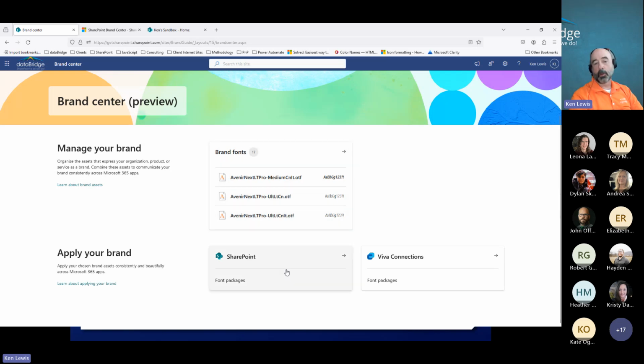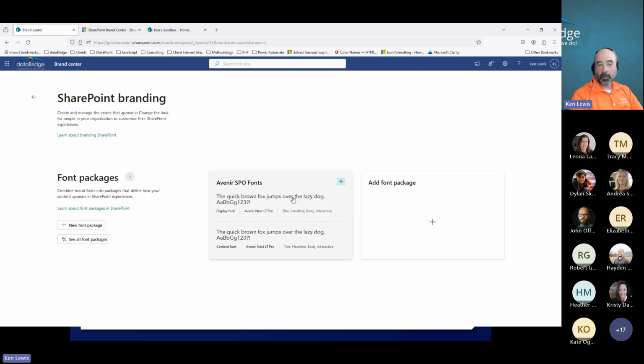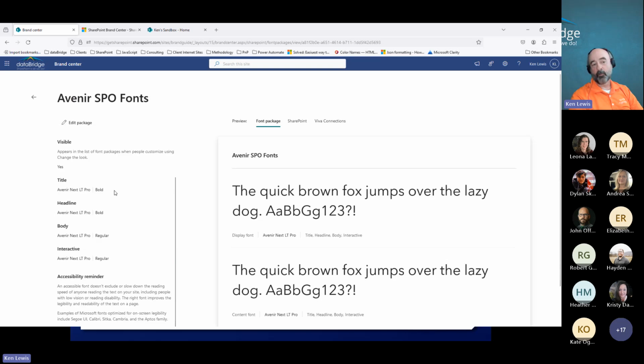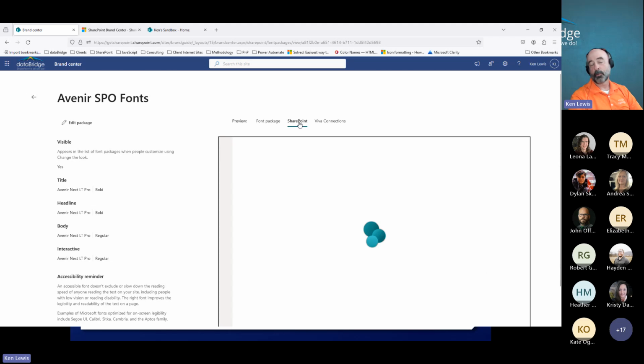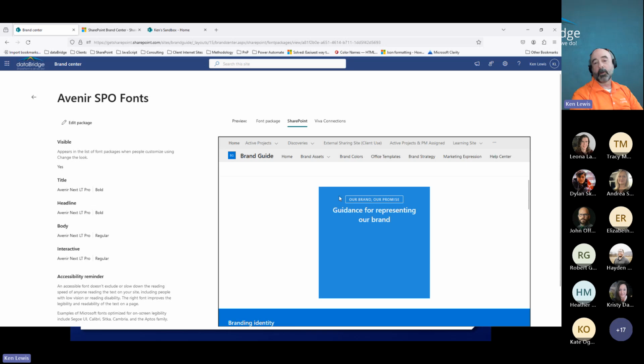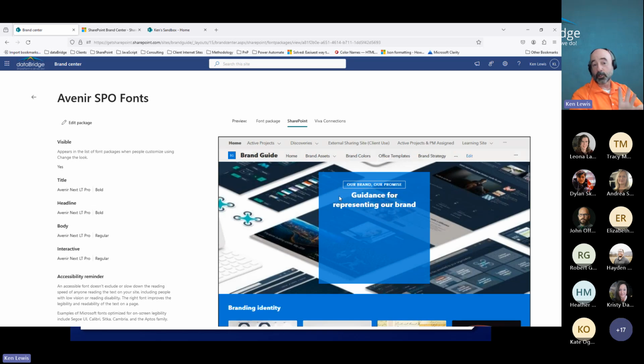Once you have your font loaded, you can go into your font packages space. I've got a font package mapped here. I can take a look at that. And you'll notice I have the ability then to say for the title, for example, I'm going to map the given font and I'm going to make it bold. For headlines, I'm going to map the given font and make it bold, and so on. So that's what produces a font package, is that mapping. I can then take a look and say, if I'm going to apply this to a SharePoint site, what might it look like? It'll take a second because it has to render. So hopefully it'll come up here. There it goes. And it'll show you that font's going to look like this. If you watched for just a second, you'll notice there was a quick flash and then the font got applied.